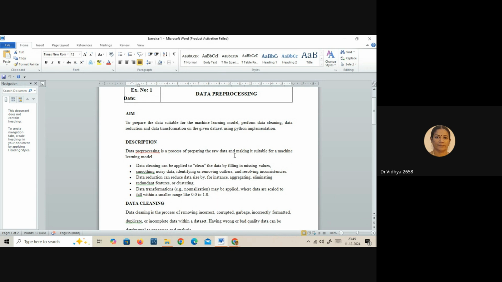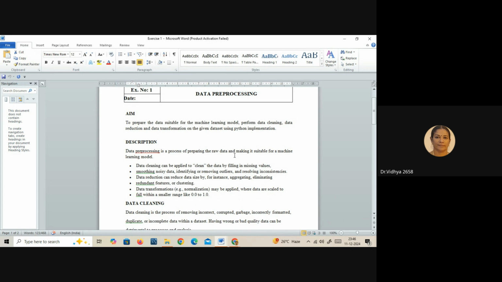In data cleaning, you will clean the data by filling the missing values, and it smooths the noisy data by identifying or removing the outliers, and also it resolves inconsistencies. Similarly, data reduction can reduce the size, for instance by aggregating, eliminating redundant features, as well as clustering.